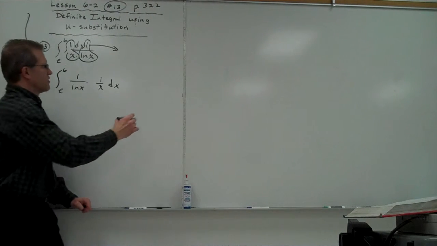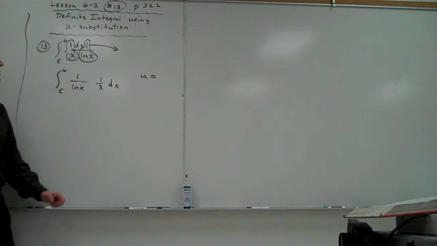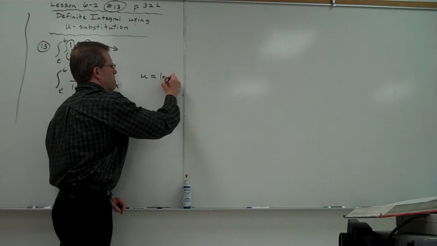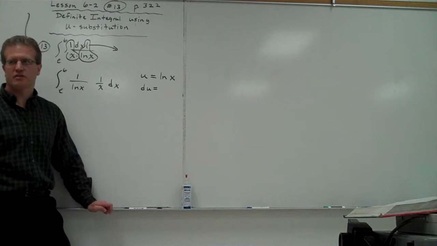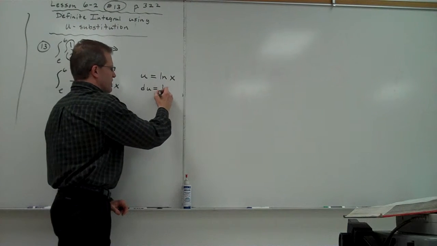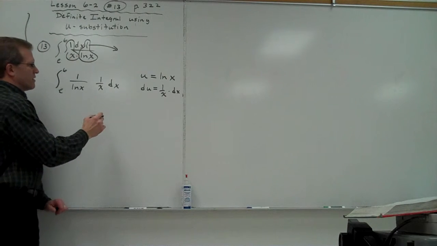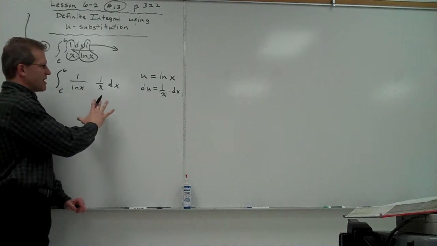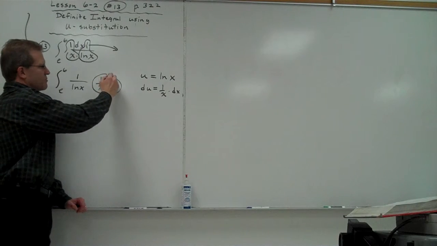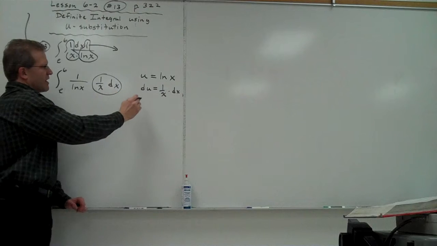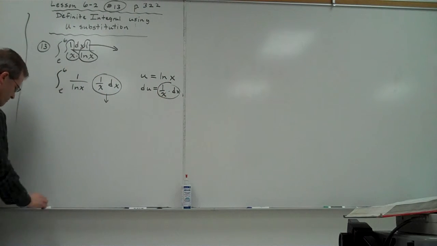Now, let's decide what we're going to let u equal. What do you think we might let u equal? Natural log of x. Yep. And remember what the derivative of natural log of x is? 1 over x. Right. So it'll be 1 over x times dx. Once you get good at these, you'll recognize, hey, I want to get my du off to the side. That's the reason you're putting that 1 over x off to the side. So this part of the expression, 1 over x dx, that's equal to du. So we'll just change that into a du.